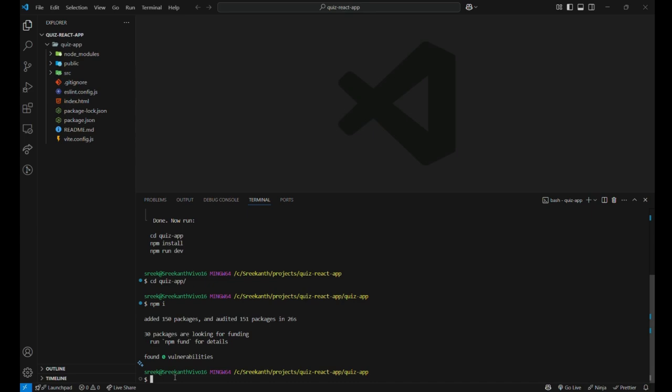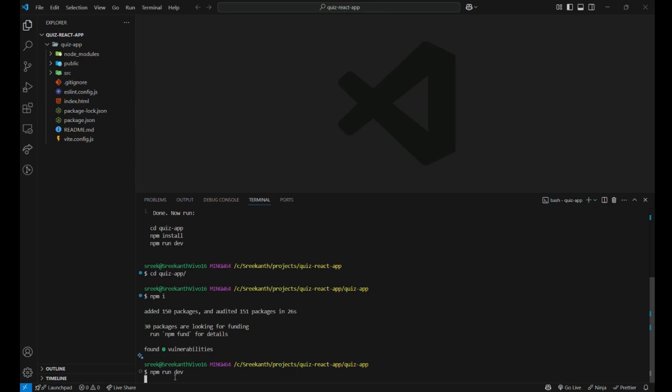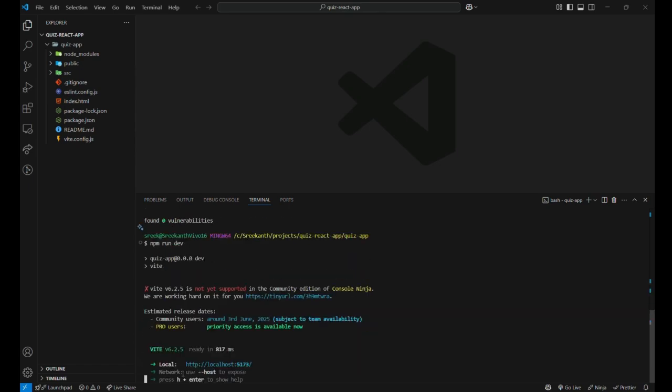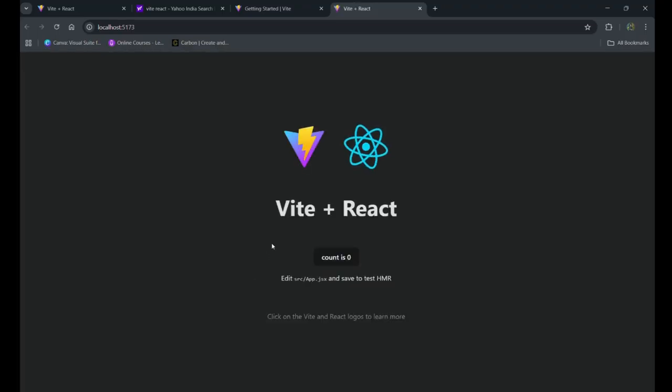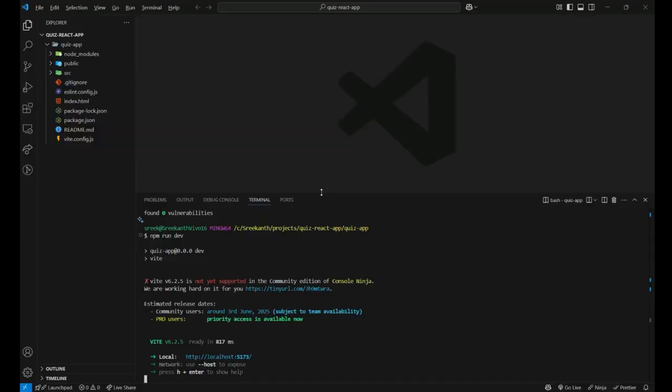So for that, I'm going to write npm run dev. Okay, now if I press Control and click on this link, you can see that our React project has been successfully installed.